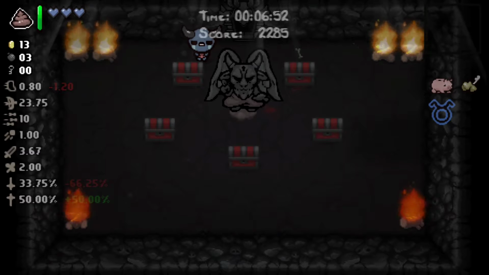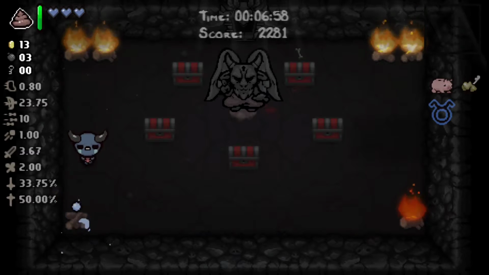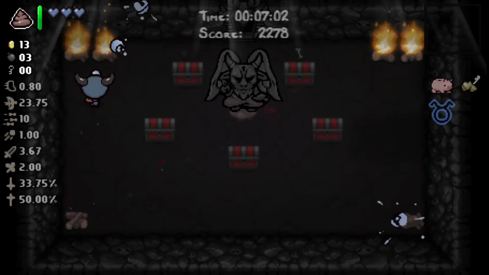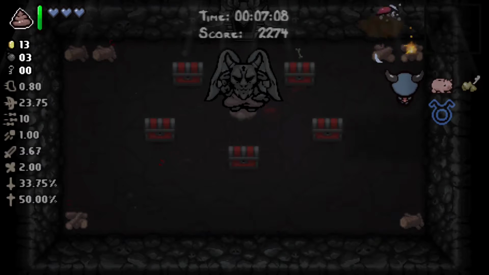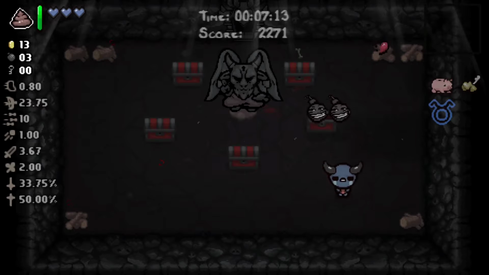Okay, we accidentally went in the devil deal room immediately. So this can be good or bad. It can be good because we can get free devil deal items from this. It can be bad because you can just spawn a bunch of crap. Not really a bunch of crap. It can spawn some spiders. So as long as we just go one at a time, this isn't too bad.